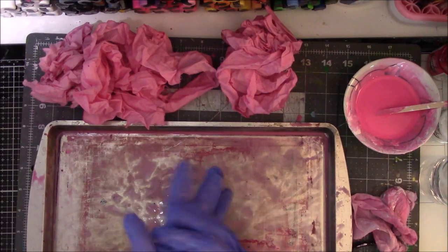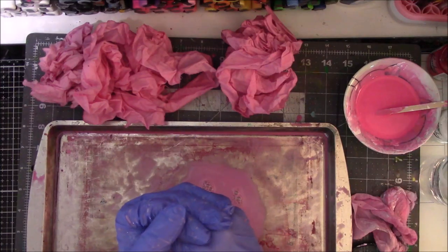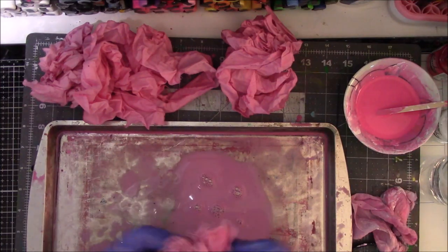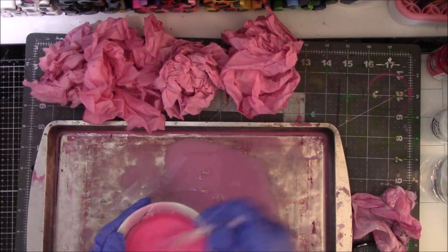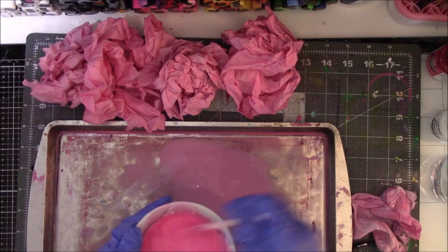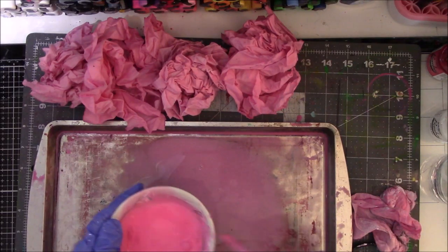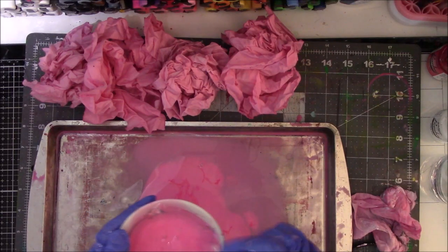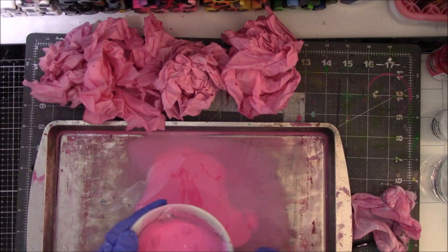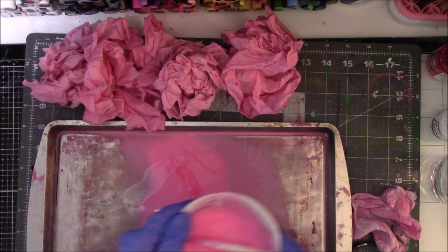All right, so let's... Oh yeah, look at that light pink. Let's put that out there. Okay. Come on. Oh, let's see. Do I have a blob of white in there still? Have I broken it all down yet? Oh, wait, what? No, that's a bubble. Oh no, that's white. Okay.